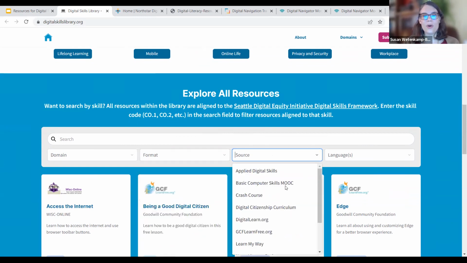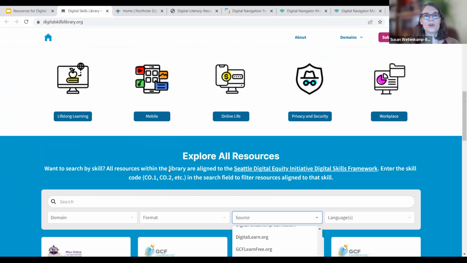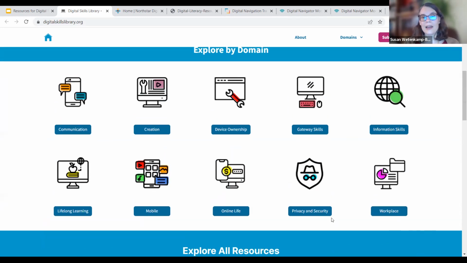So if you know, hey, I really like materials from digitallearn.org, I want to see all of their stuff, you can just search by that provider. You can take a look at the News Literacy Project. So if maybe you are working on more of that information literacy, making sure that people are media savvy, you can look for stuff from the News Literacy Project. So you can search by provider, you can search by format, or you can browse by domain.